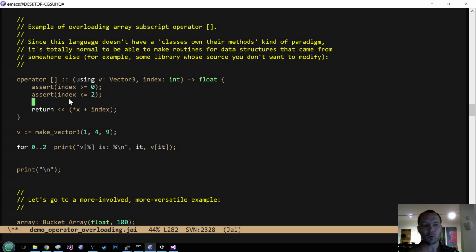And the question is, maybe you come from the functional language world or something and you don't know what assert is. There's a certain amount of cultural assumptions that I'm assuming here, right?